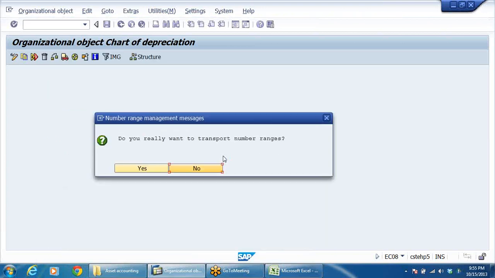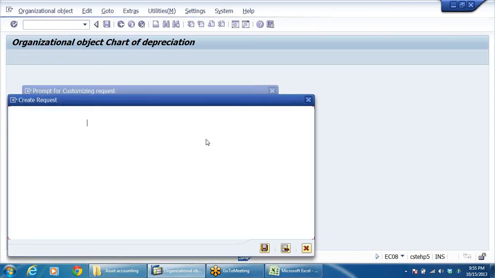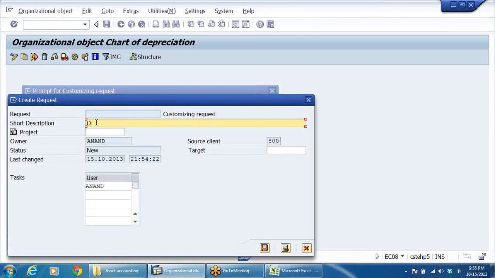Press enter. Do you really want to transfer number ranges also? Yes. Let me create own request, DRLB.